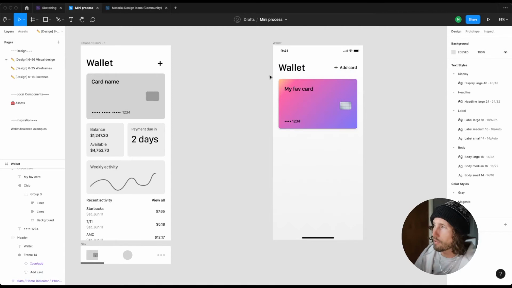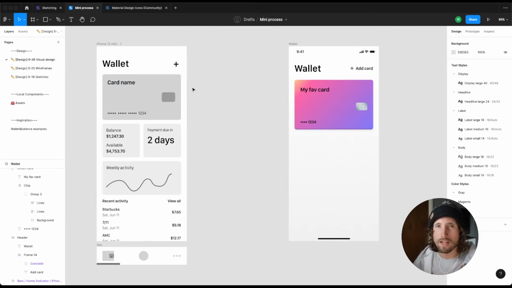This is a good example of where visual design can differ from the wireframe. It shouldn't be taken so literally that it has to be a plus sign. The main UX states that we need the ability to add. We've just placed it up in the upper right, and I am going to continue that, but we're going to add the affordance, an "Add card" label, so everyone is really clear on what this add function does.